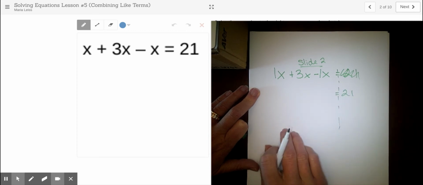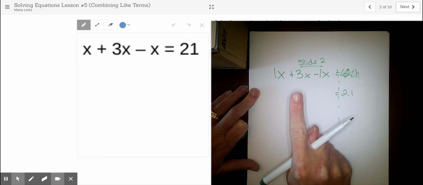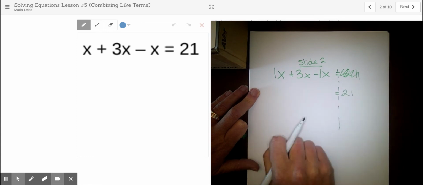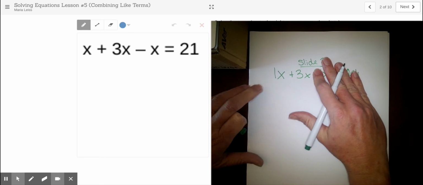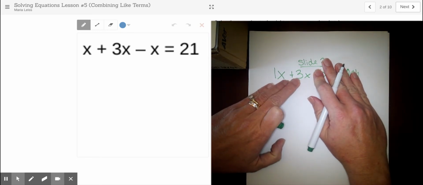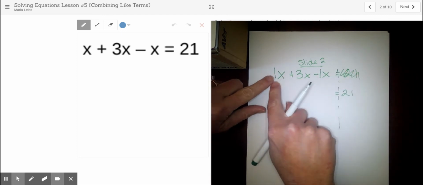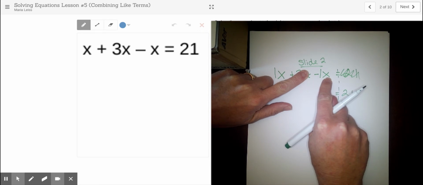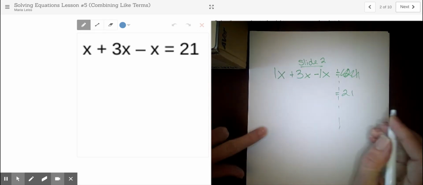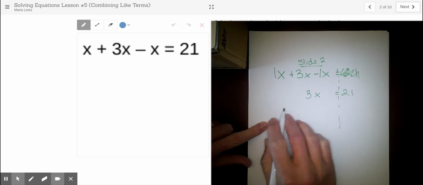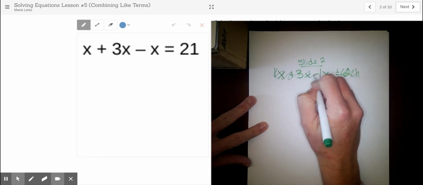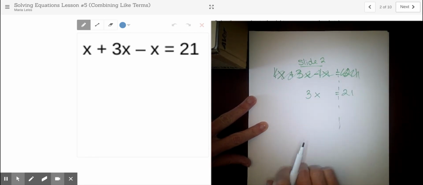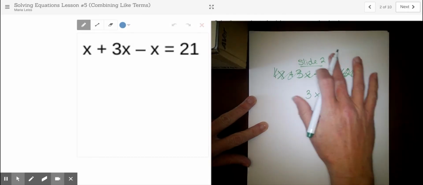Same thing over here. Now, don't get all happy and think that it's going to be 5x. If you put these together and get 5x, you got my favorite wrong answer. Listen carefully as I read it. 1x plus 3x. Yes, that's 4x. Duh, Mrs. Lease, I know. Except 4x minus 1x. 4 minus 1 is not 5. 4 minus 1 gives you 3x. So you have to be very careful. Start watching those signs.